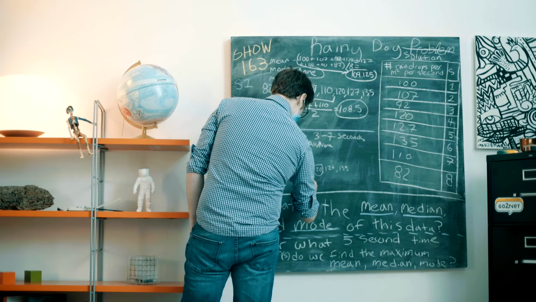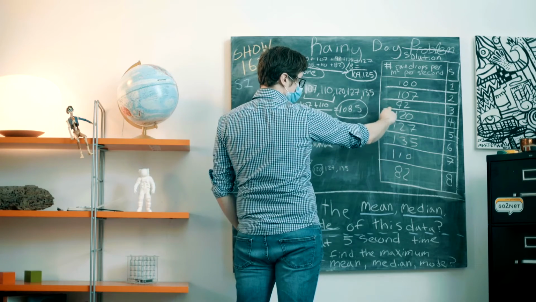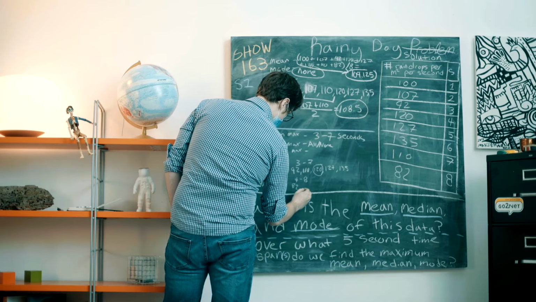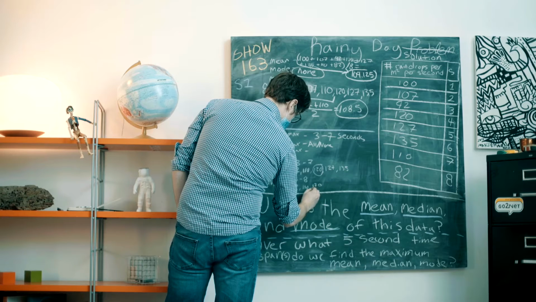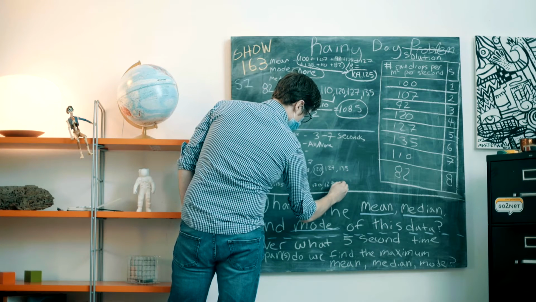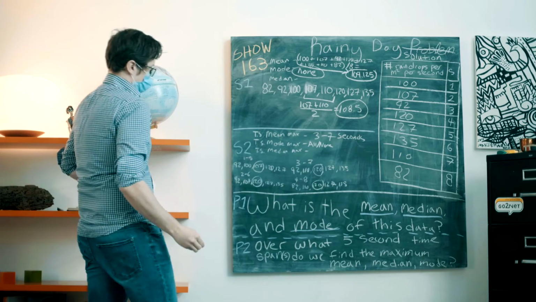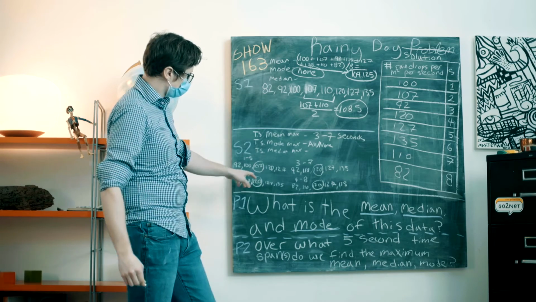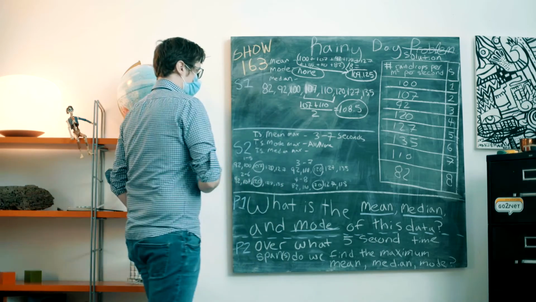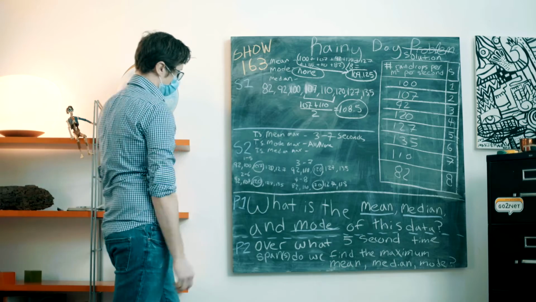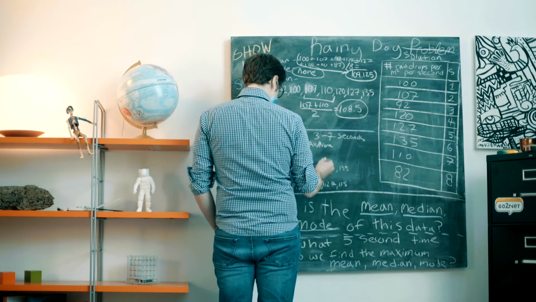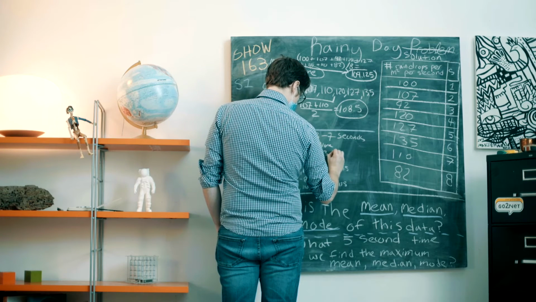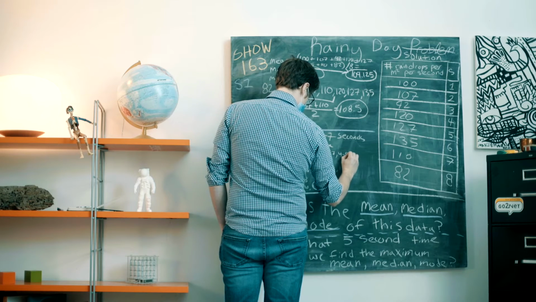And then finally, 4 to 8. Let's see. So from 4 to 8, we've lost 92, but we gained 82. So now we're just swapping out 92 for 82, and that doesn't help us either. 110, 120, 127, and 135. So there are actually more than one time span that give us the maximum possible median, okay? And that's 2 to 6, 3 to 7, and 4 to 8. So the answer for the time span or spans that gives us the maximum median would be, and for the complete answer, you need to include all three, 2 to 6, 3 to 7, 4 to 8 seconds.